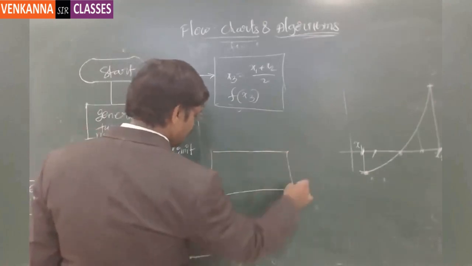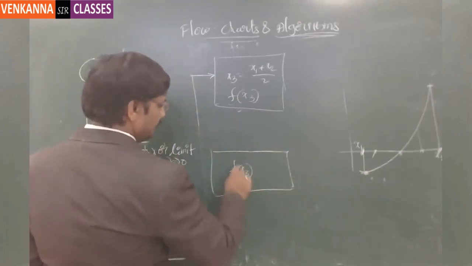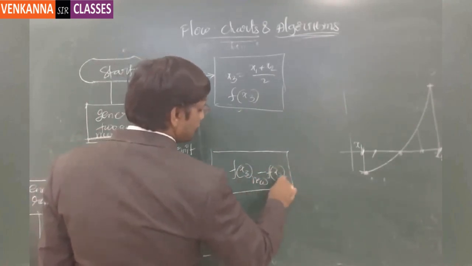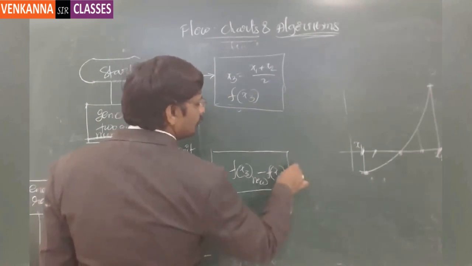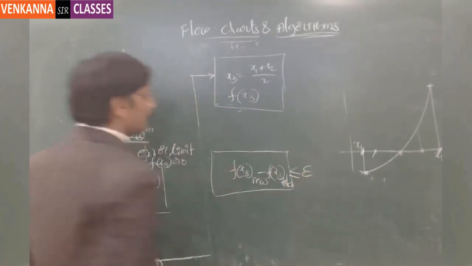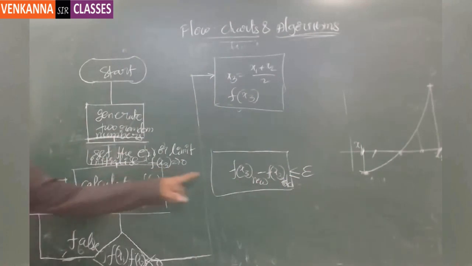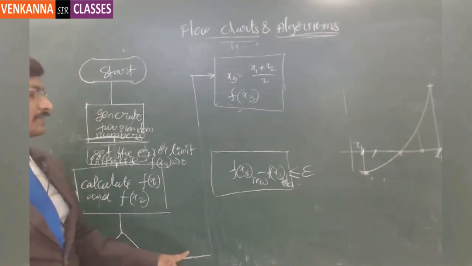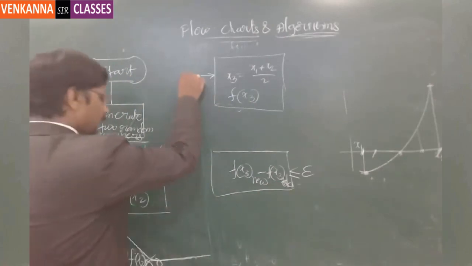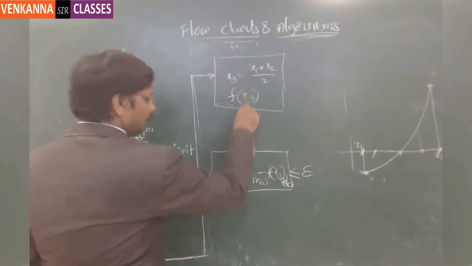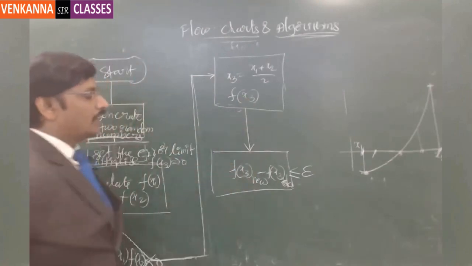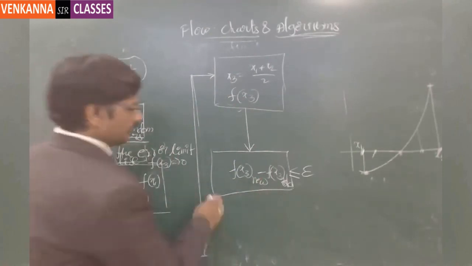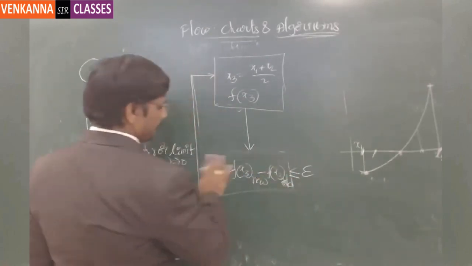Then you can check that f of x3 new minus f of x3 old is less than or equal to error. So the error was initialized, and f of x3 old initially is 0, and now we have calculated the f of x3 value like this. Once you calculate the f of x3 value, you can give that as the input to this one, and then we'll check for this error, right? So this is a condition here.